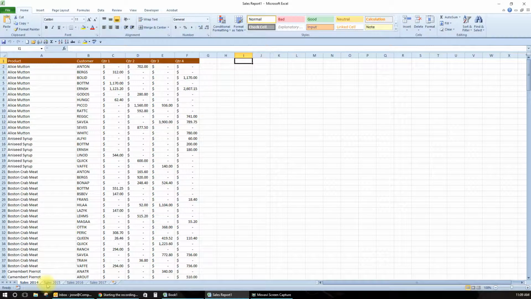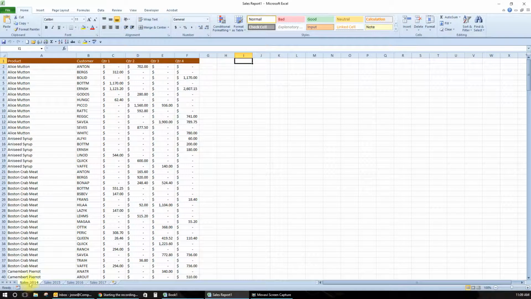So instead of having to do that for each individual sheet, what you can do is get into what's called group mode. And then what you do to one sheet does it to all the sheets, which is really, really dangerous too, because if you forget to get out of group mode, you can end up deleting information. So you want to be careful with that.